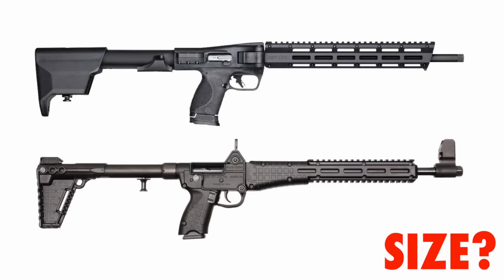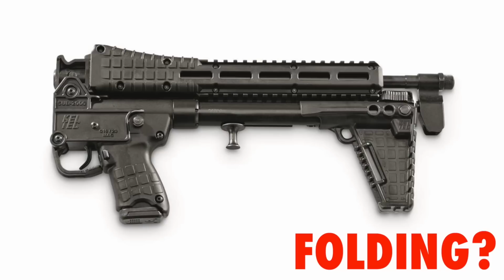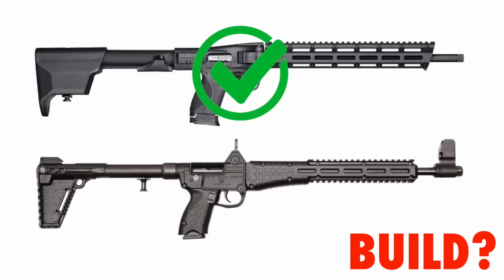One big difference between them is the way they fold. The Smith & Wesson folds to the side, whereas the KelTec folds upward and over. So that's a little bit of a difference, but that's just preference, which one you would prefer there. To really see which one of these is better, you're going to have to look at some other differences, some places where they actually vary from each other. Now, one of the places they vary, other than the weight, which I think in this case is a good point, would be build quality overall. That's related to the weight I was talking about, because I do think the Smith is built a little better than the KelTec. There's not a lot of visible nuts and bolts. It's a little bit better design. So I think build quality would go slightly in favor of the Smith & Wesson.